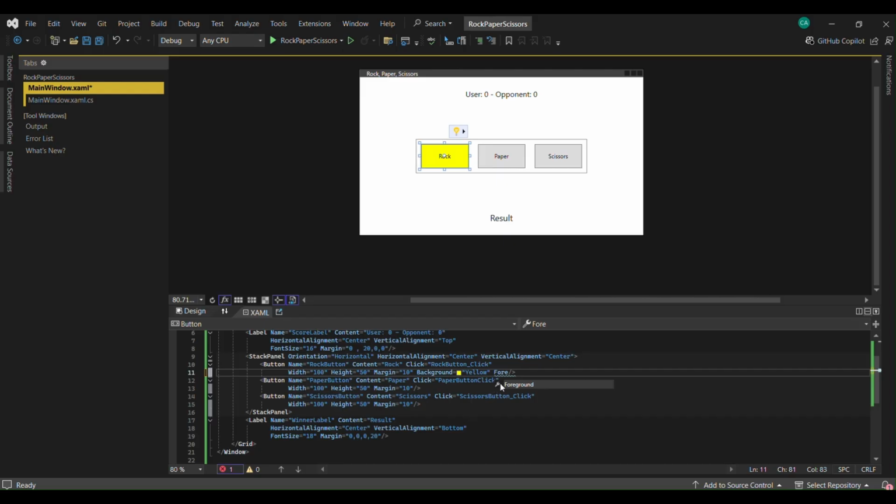And you can also change the foreground. I like it white, which is not clear. Black. And I can copy paste to the other button, but change it to a different color, blue.